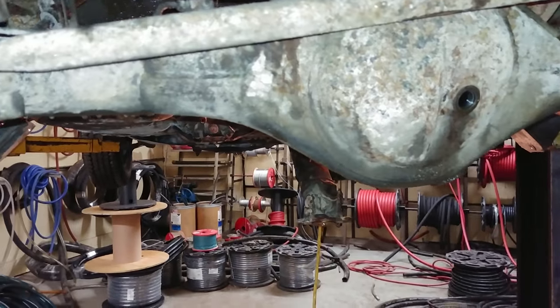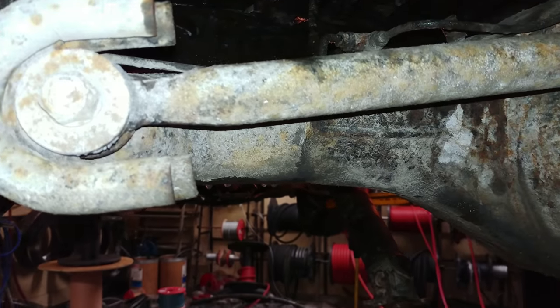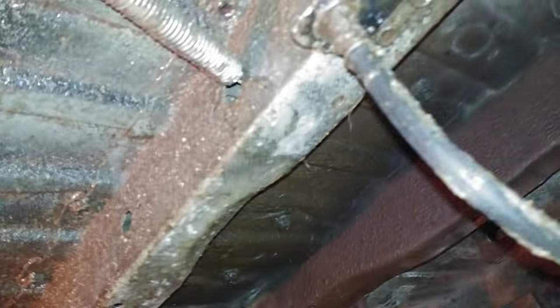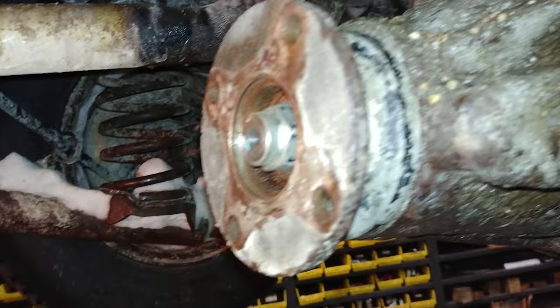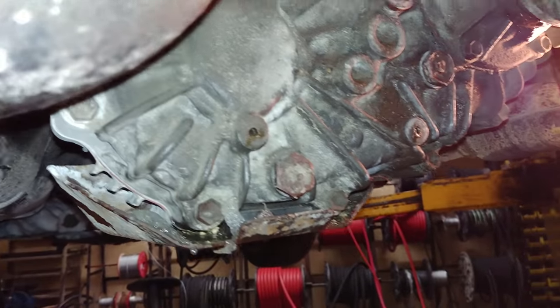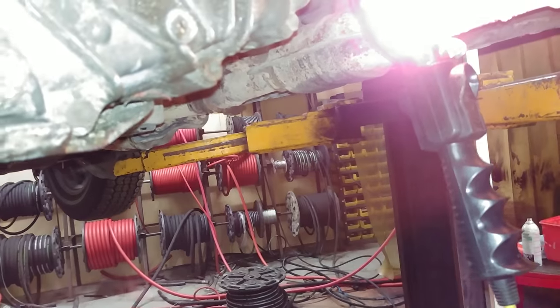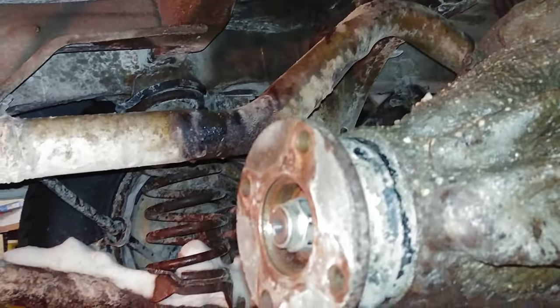Here I am again working on the Toyota Previa. Seems like the rear pinion seal went again. I probably didn't put it in right last time, but you can see there's fluid everywhere. So I'm gonna take her off and see if the pinion seal is leaking. I did stuff with this transfer case and got it all fixed up a bit — I never filmed that, I should have, but yeah, I'll be working on this for a little while.